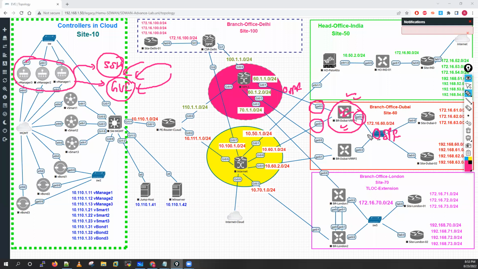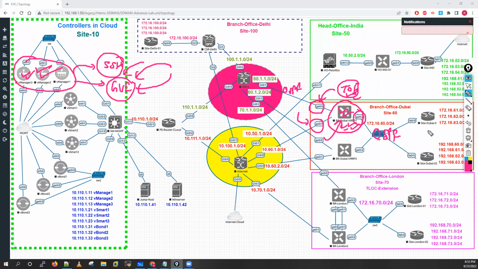If you want to do some kind of troubleshooting on this device, you can do it from here. If you want to see what is the jitter on this interface, what is the packet count on this interface, what is the top application, what are the top talkers or top traffic going through this interface, you can see everything from here. So such kind of management you will get through this particular vManager controller, guys. It's a single pane of glass.